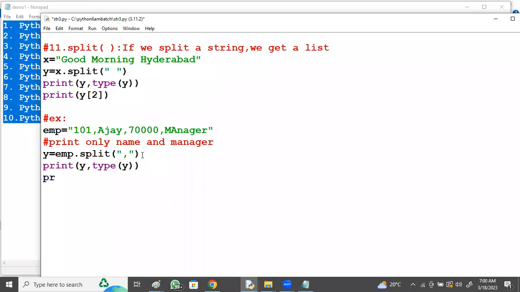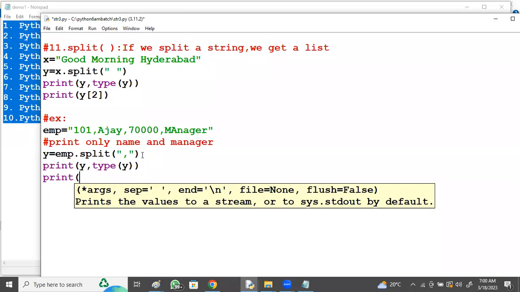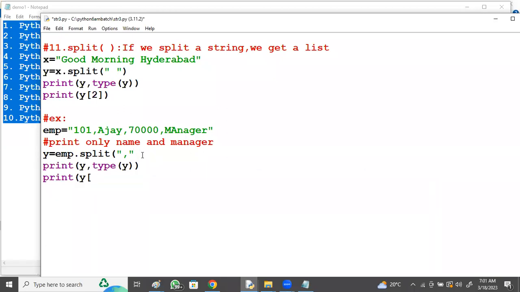In that print, Y of what do you want? 1 and 3. Y of 0, 1, 2, 3. 3 words, right? Y of 1, comma, Y of 3. Run module.